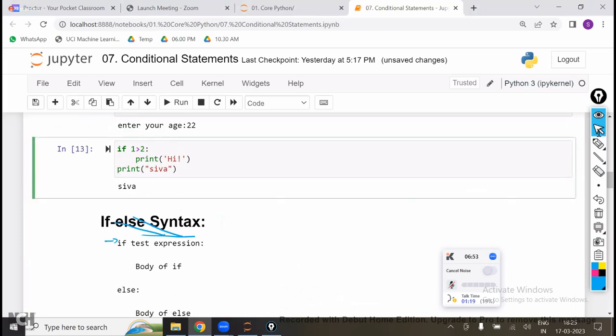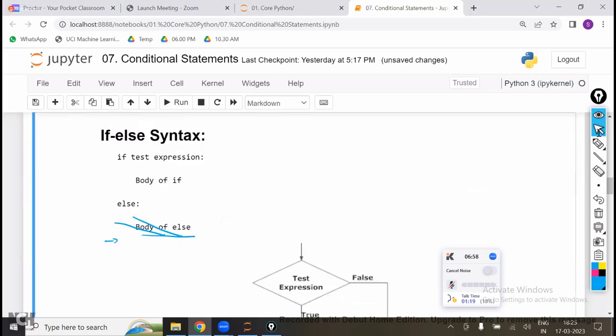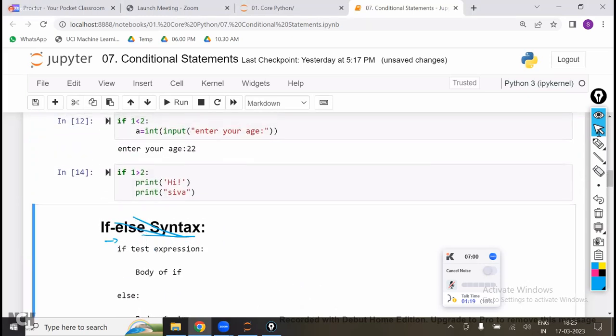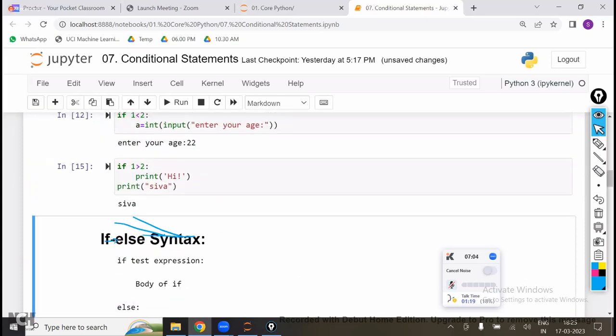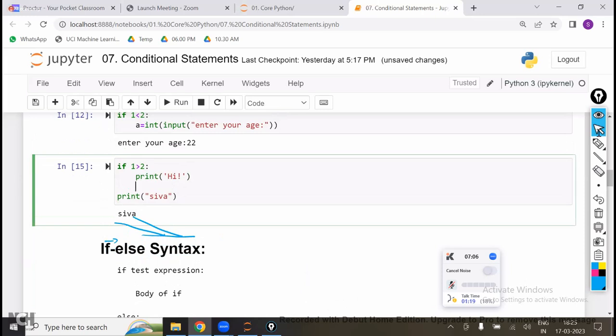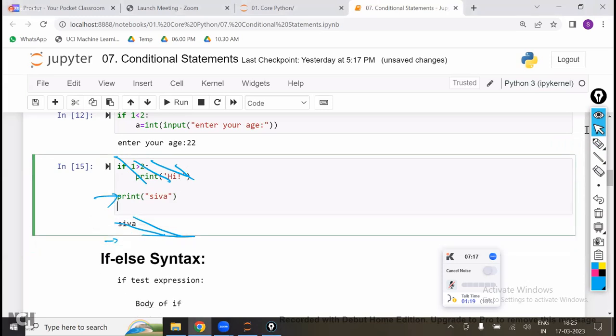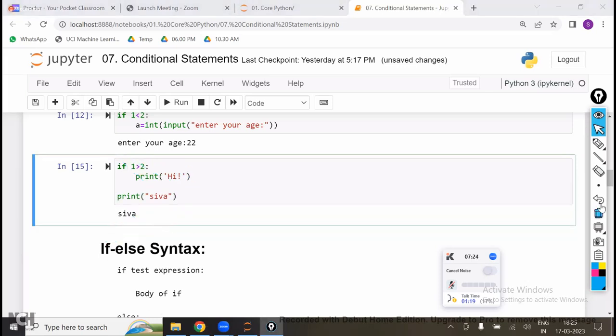If Shiva is also inside, then Shiva also will be ignored, and nothing will be there. Since Shiva is outside, it is first checking the if block. Since the if block is not satisfied, it is ignoring the if block and coming out of the if block. Out of the if block, you have so many lines of code. It will execute normally. It will continue as normal. Is that clear now? That is the if block.